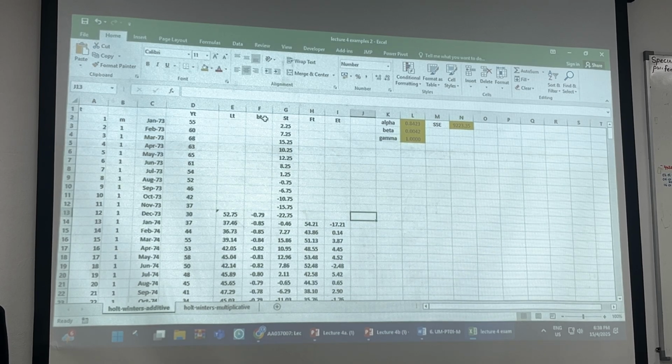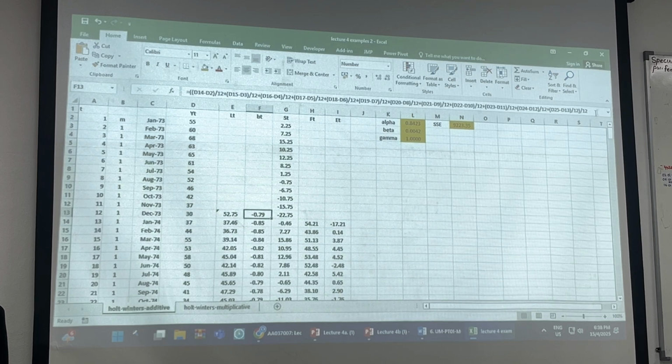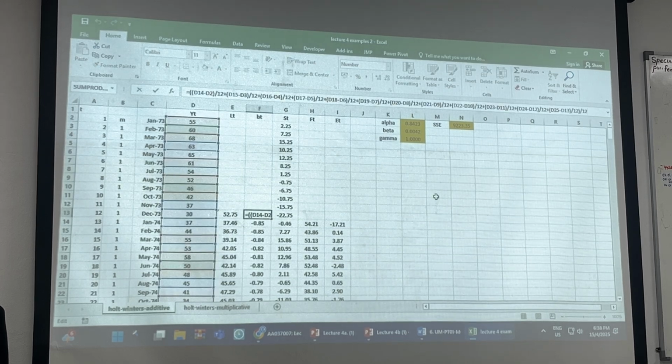It gives us an estimate of growth for one period. Later on, basically, we are going to use R, but this is just for you to understand how it's obtained.